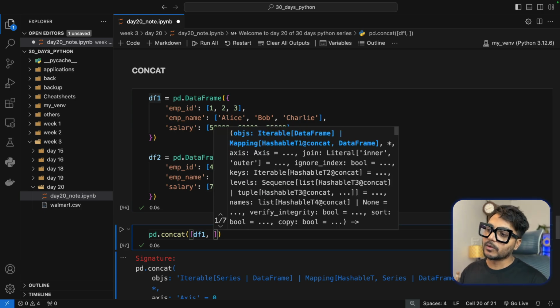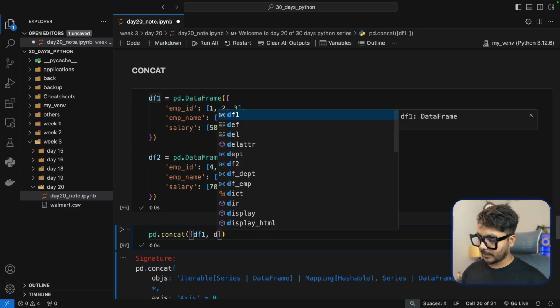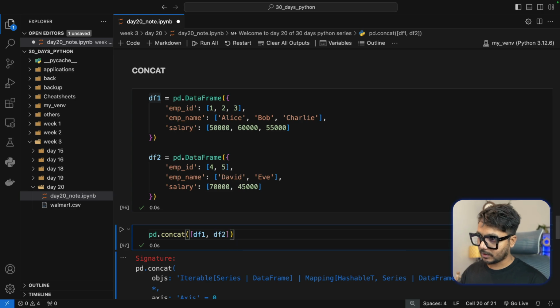Now this is a very useful function when you are trying to merge multiple datasets together, same dataset. Let's say you have a data frame of 30-day sales, but the problem is that each day's sales are stored in a different spreadsheet, like a different Excel file. So you want to merge everything together. So that's where this function is going to be useful. Okay, so df1 is one of the data frames, df2 is my second data frame. Now that is fine. So I'm saying df1, df2.